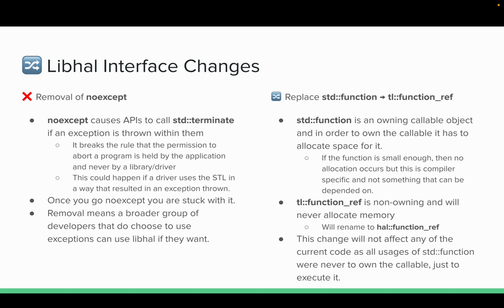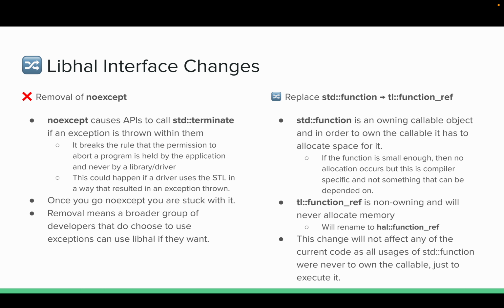But one of the benefits of doing this is not just the fact that it goes against one of our rules. The other part here is that it allows a broader set of developers to use libhal. Specifically, we had a bit of a rule that we should only use boost leaf and boost leaf result. But the thing is, boost leaf result and boost leaf still work both with exceptions and non-exceptions. So because our code base can work with both, and we'll probably be generating a lot of our libraries that do not use exceptions, those who want to use exceptions for their own purposes will be able to do that.